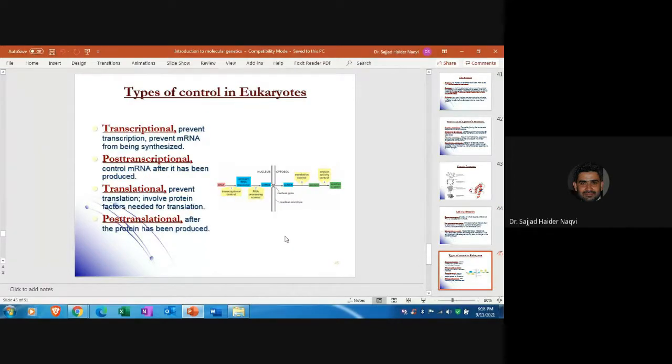Because the entire process of transcription and translation is complicated, as you will come to know later when we go into detail, it requires regulation. Like every metabolic cycle is regulated, there are different levels at which regulation can be done. Some regulation is at the level of transcription, which is the formation of mRNA. Some is done after transcription, at the post-transcriptional stage, where mRNA is already synthesized. Then comes translation, where some regulation happens as the protein is synthesized. And finally, some regulation is at the post-translational stage, where the protein has been produced and then undergoes certain changes.